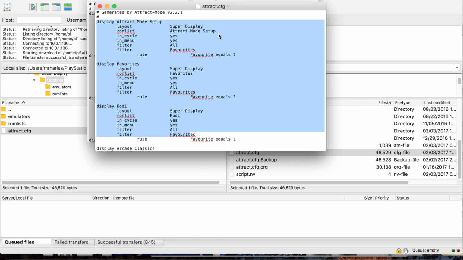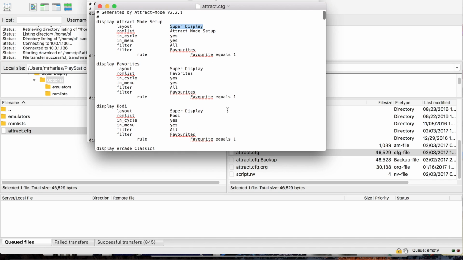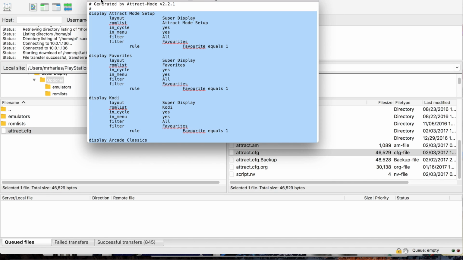Or what you can do also is you open Notepad++, and you can just do a find and replace, and whatever theme you have in here, you can just replace it with super theme, and then you can just reboot your Raspberry Pi, and your display is gonna be changed. You don't have to do each one individually. At least that's the way I do it. I just want to show you guys how to do that. If you have any trouble, you can comment below and I'll help you.